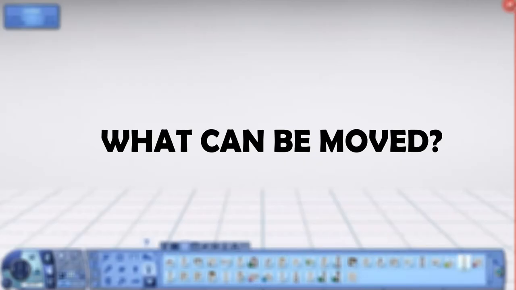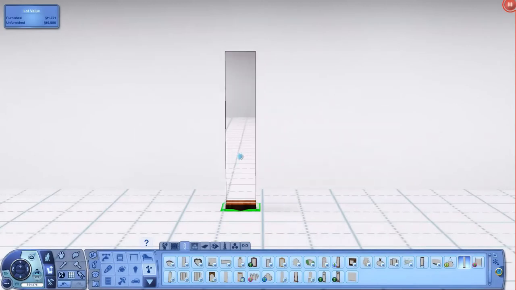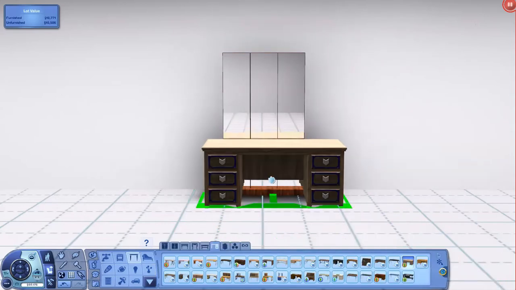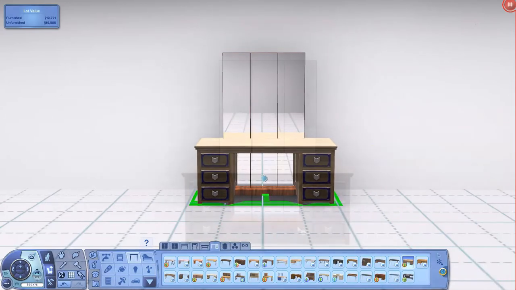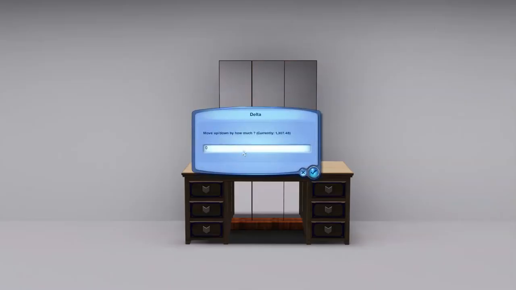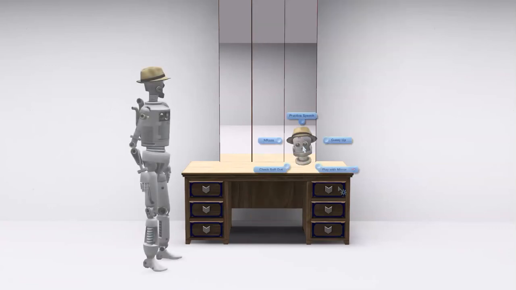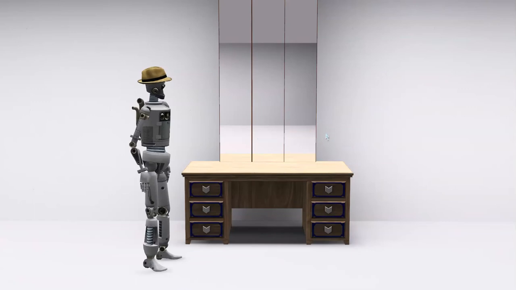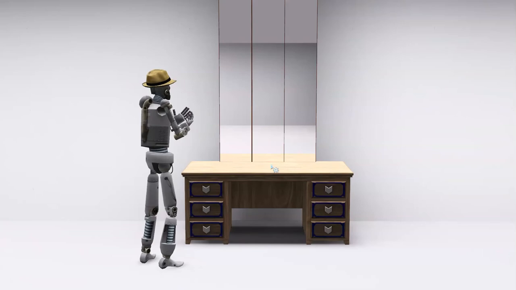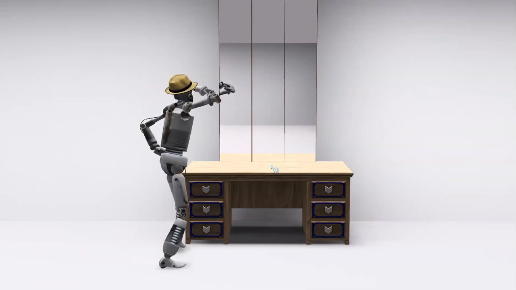So what items can actually be moved using that mod? A lot of them. But then it also depends on what you're comfortable with. For instance, let's have those mirrors be on top of a desk, like a vanity. The issue here is that the desk is going to be blocking the access to the mirrors. So then the Sims cannot use them, even though the interaction is still there. So sometimes they might try to do that autonomously and then get stuck there, not being able to use them.